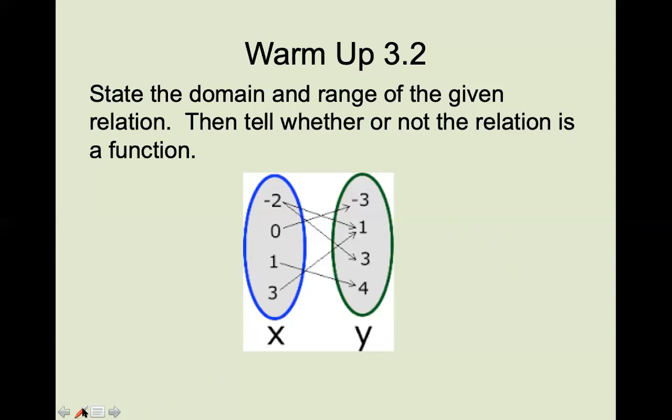Okay, welcome back. In the warm-up, you are asked to state the domain and range of the given relation and to tell whether or not the relation is a function. So if you remember from last class, we talked about the domain was the x values of a relation. So I'm going to write down over here domain. And our domain are the x values. So I'm going to make a brace here, and it looks like we have -2, 0, 1, and 3 in our domain.